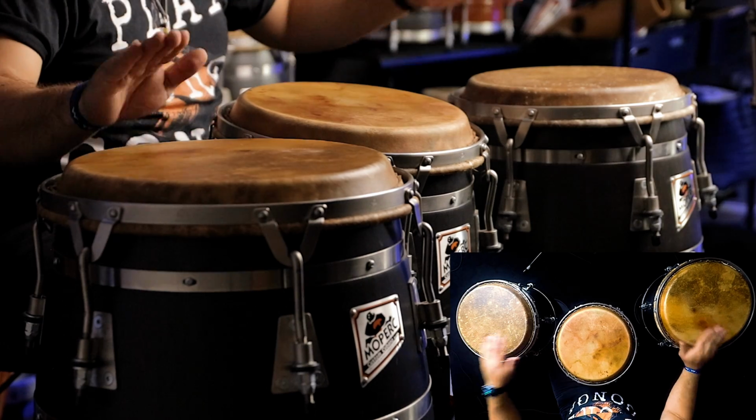Yeah, it's getting kind of crazy up in here, but let me show you what I'm doing. If you notice in this pattern, it is very similar to some that I've shown, but at the same time has a little bit of different characteristics, especially when it comes to restarting this pattern. So what I do is actually I start with 2 opens on the tumba to my dominant side, and then I actually do 2 opens with my non-dominant hand on the conga to my non-dominant side. So it's gonna sound like this.